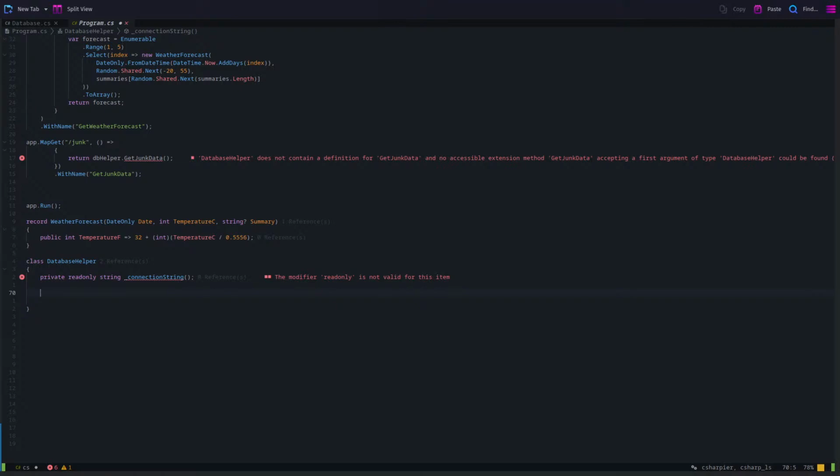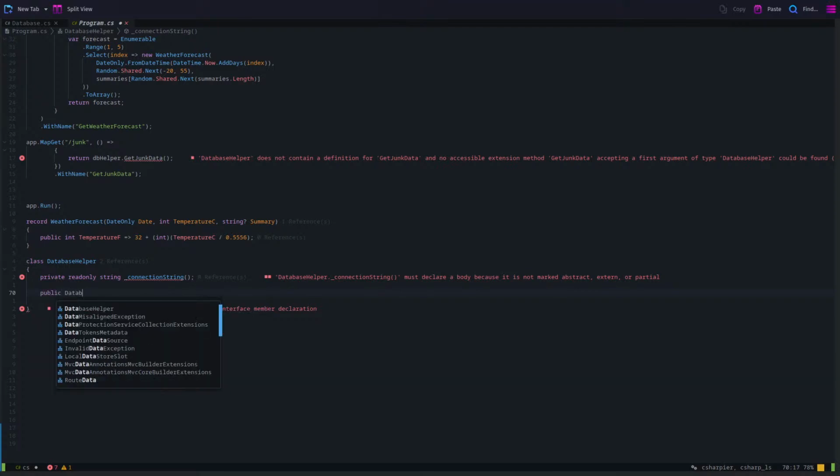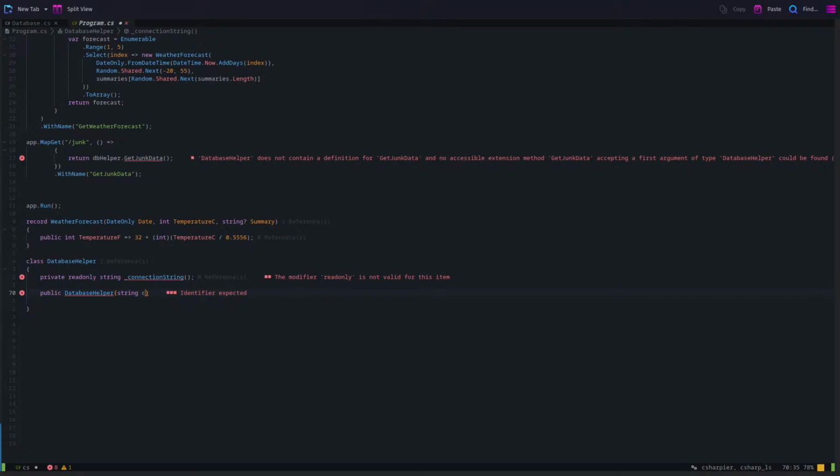So we're going to create our actual database helper here. Public DatabaseHelper, string connectionString. So initializing this, connectionString is equal to connectionString.